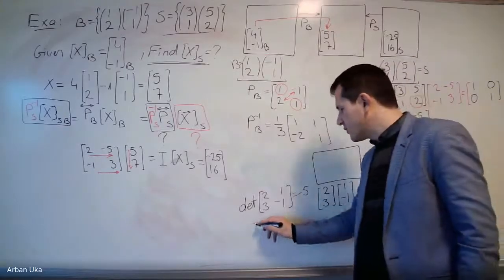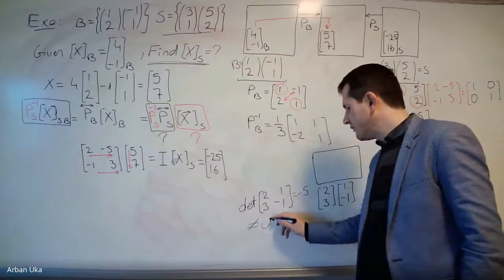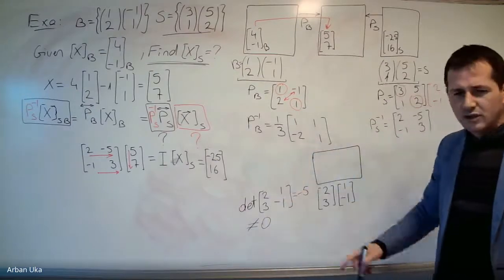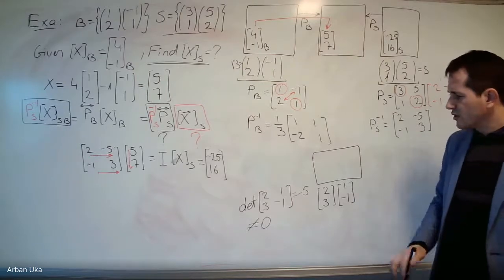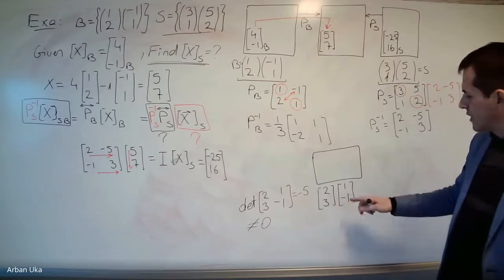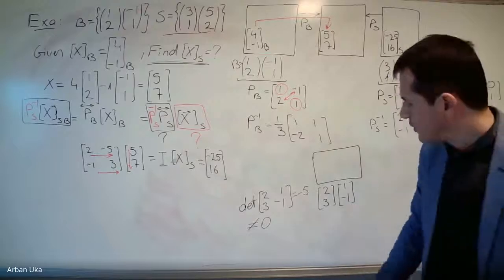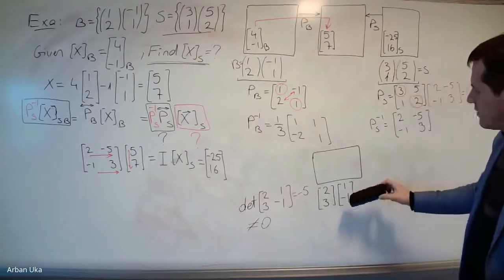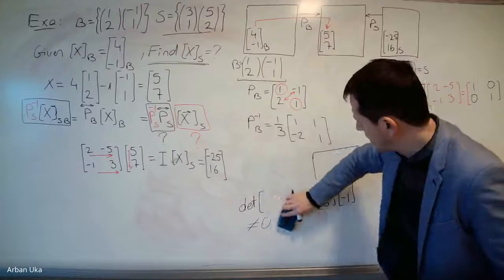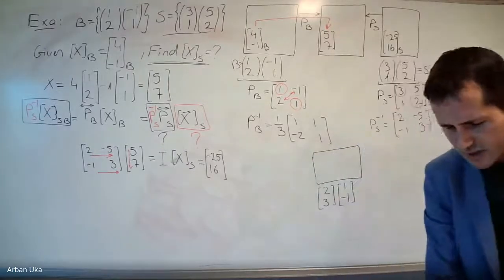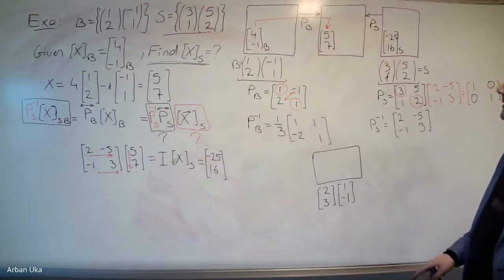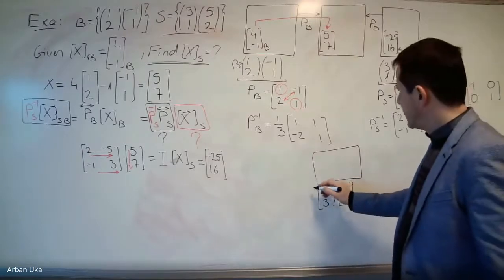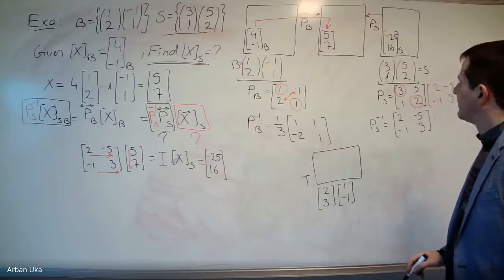Okay? So it's minus 5. So the determinant is different from 0, which means that these columns, they can serve as a basis for R squared. Okay? That's the only thing we have to look for. So here, let me erase this one. So it looks like you, Christy, came up with a new basis for R squared for the two-dimensional space, which look like this. Then with this basis, let's call this one basis T, letter T.